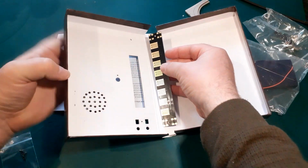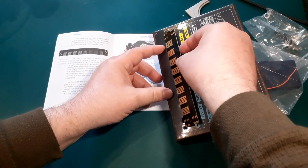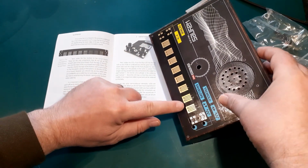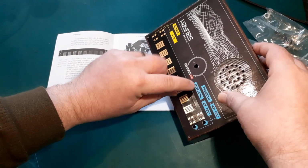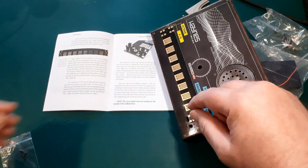And I realised that you're not going to be able to see these. So actually, whether I'm being stupid or not, I don't know, but you need to mount it that way. Make sure it's the right way up. So you've got those plates at the bottom. There's a picture on the box, which I showed earlier. So you wouldn't put it that way. It is definitely that way. So we need to actually bolt that into there.